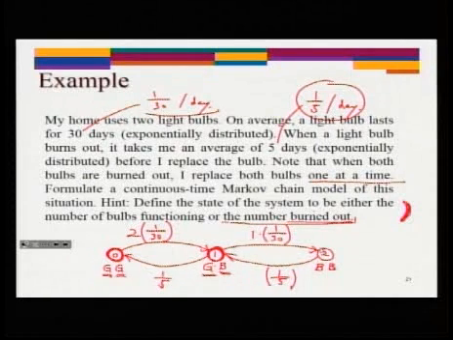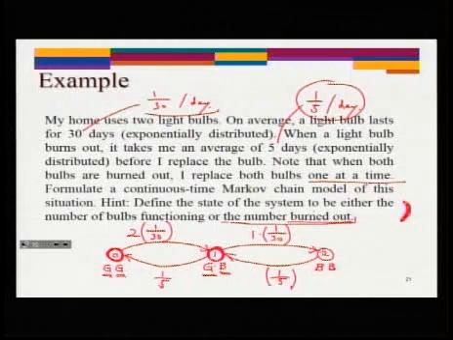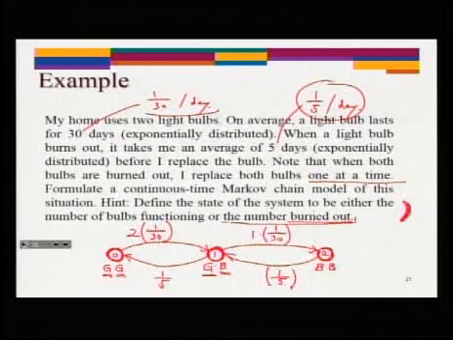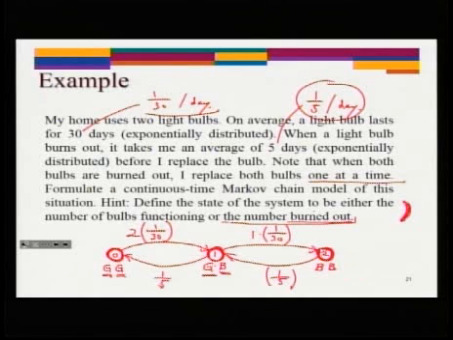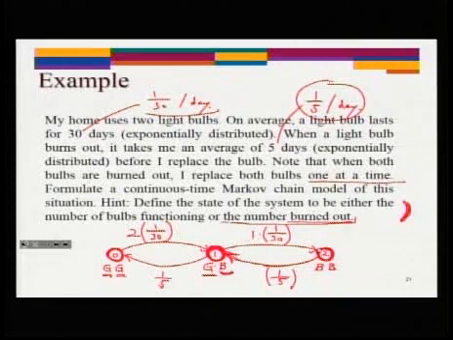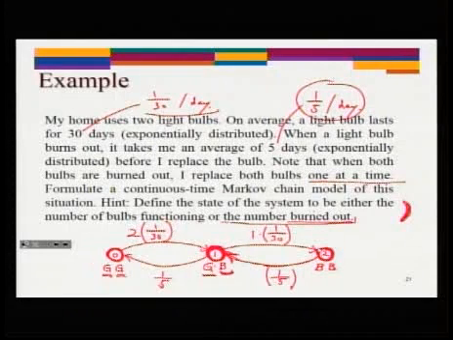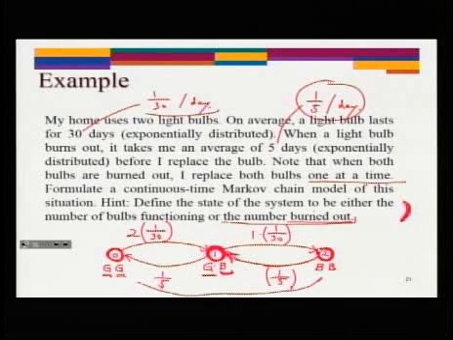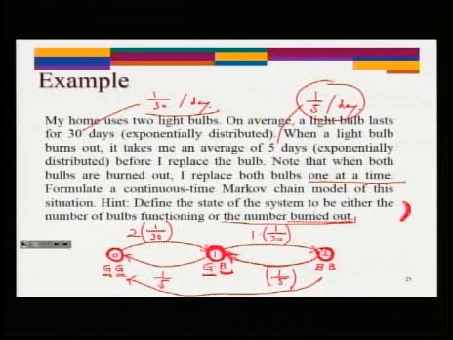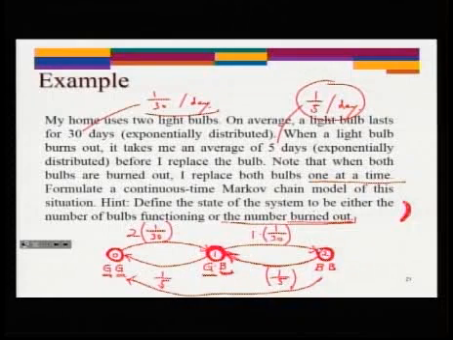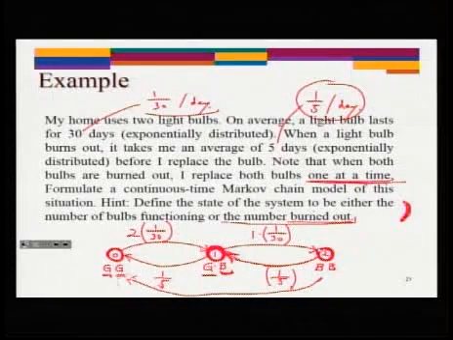Why isn't there two? Because I'm going to replace only one bulb at a time. So what is this state number? That is the number of bulbs broken down, right? So after that, still one of the bulbs is in broken down condition. If I replace both bulbs at a time, then we're going to have a transition from 2 to 0. Is that right? But since we didn't say so, we are not going to have this.